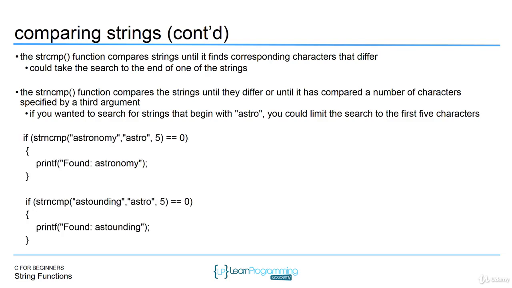In this example, you see that we say equals equals 0. You often see an if statement like this when you're using strcmp, with strcmp inside an if statement and the equals equals 0 to say that it's equal. So if strncmp uses the first 5 characters, it compares astro to the first 5 characters of astronomy, and it's going to say that it found it. It's going to be equal to 0 and display found astronomy. If you do the same thing but compare it to a different string called astounding, it's not going to find it. It's going to say that astounding is greater than astro, so it returns something greater than 0, which is a 1, and it's not going to display any data.